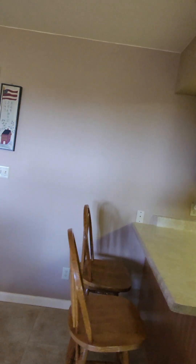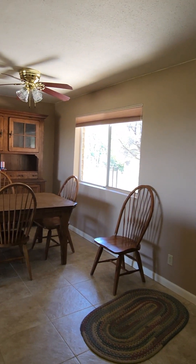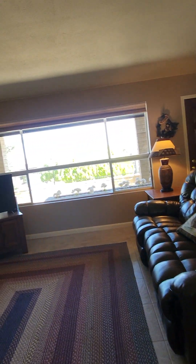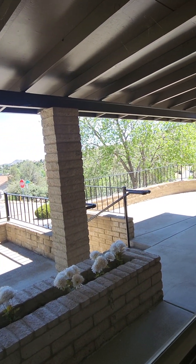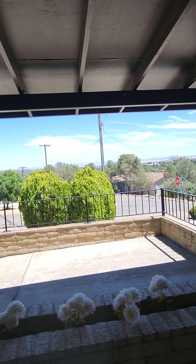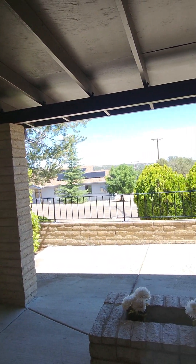So, this is going on the market. If you know anybody that has been looking for a block home in Prescott, by all means get in touch with your agent, or reach out to us and we'll gladly get you set up with one of our agents so you get full representation. That's Tricia Lash with Code of the West Realty at 928-533-9413. That number again: 928-533-9413. Give us a call. Ask for Ms. Mary — tell Ms. Mary that Tricia sent you — and that you're interested in this property over on Ridge Road in Prescott. Thank you very much for watching and I hope you have a blessed day.